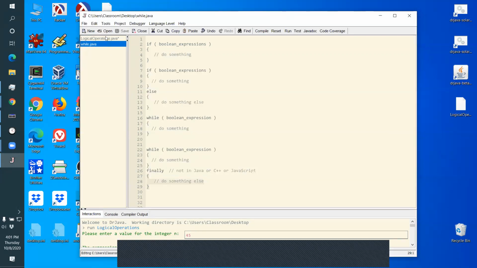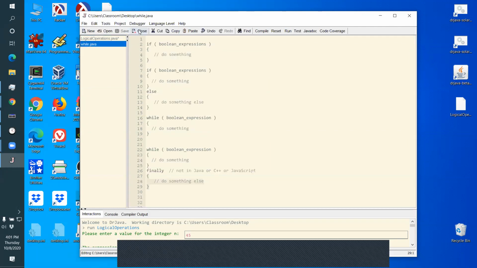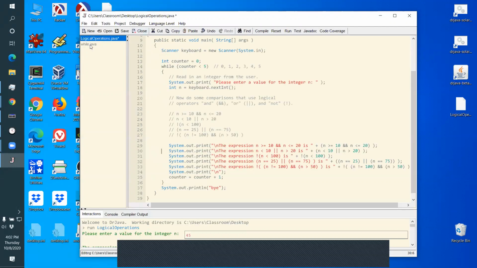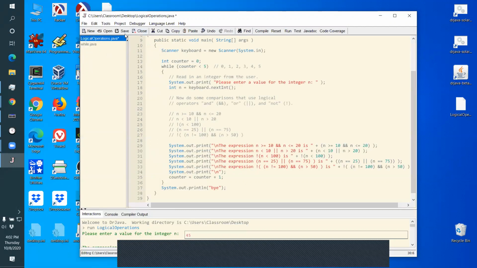Okay. So this is not really Java here, so I have to close that. Otherwise, I won't be able to. Remember, I'll show you in a minute. Remember, Dr. Java compiles all the files you have open. When I try to compile, this one's going to cause me a problem because that's not a legitimate Java program. So I'll have to close it. It's kind of a weird fact of Dr. Java that it tries to always compile every file you have open.